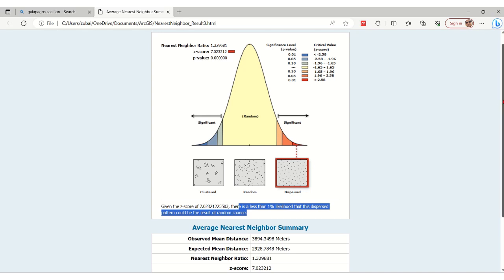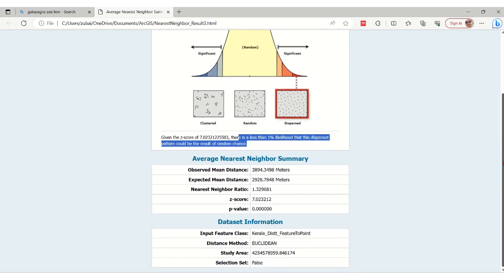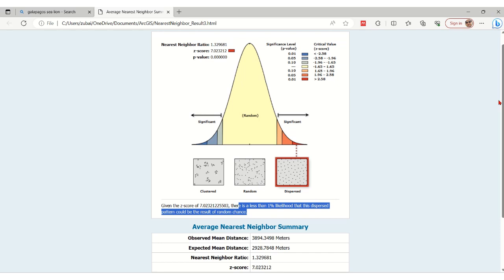You can take all these values to your results and discussion part, where you can give the mean observed distance found between two villages of Malappuram district.